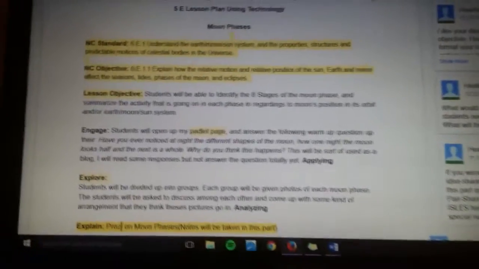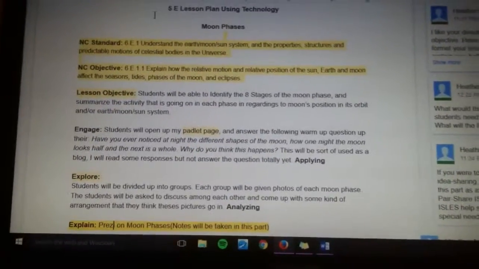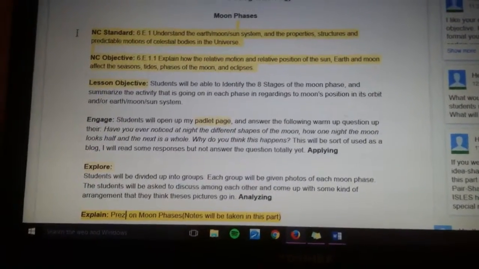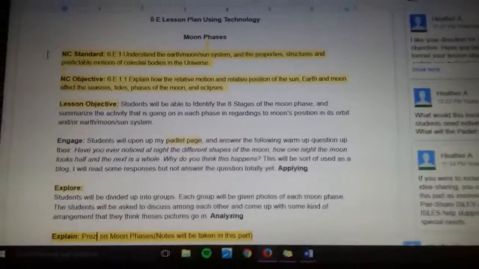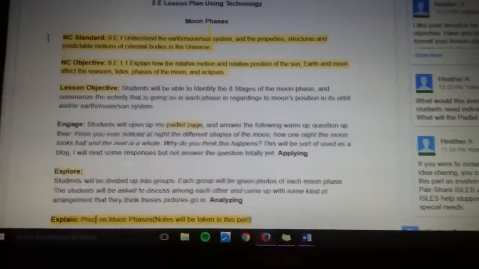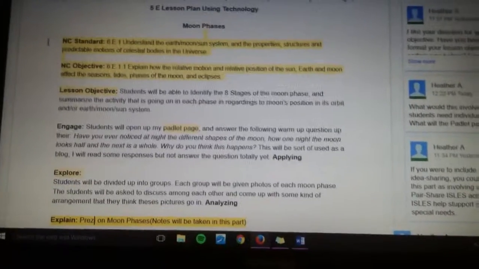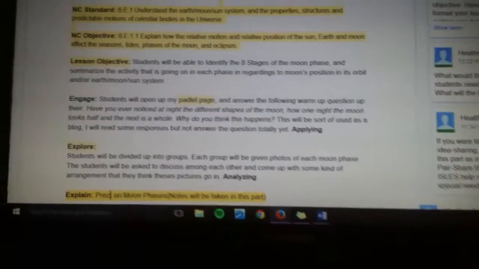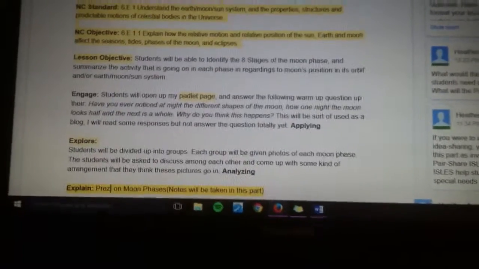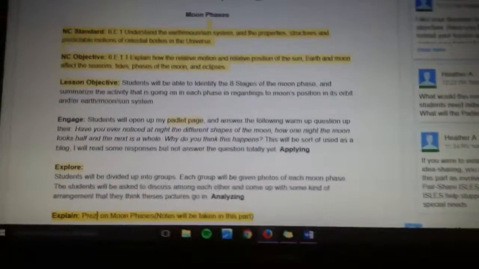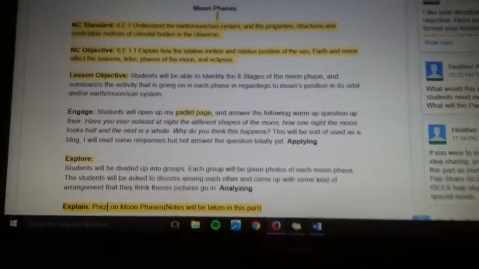So, beginning with this, Lamel, I really enjoy the content of your lesson. This is really creative. I personally don't have a lot of background knowledge on moon phases myself. I understand just a bare minimum of what's going on. So with that, I honestly think that this would engage many students. I think they would find this super interesting. I know I definitely would, and so I think you're on the right track with that. I think that's really great.